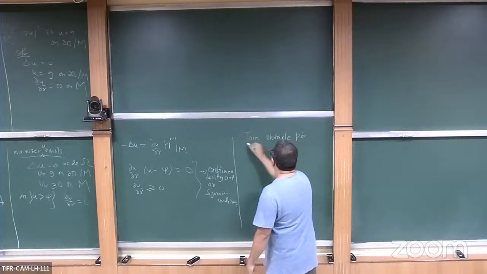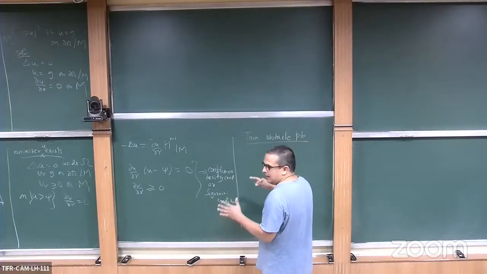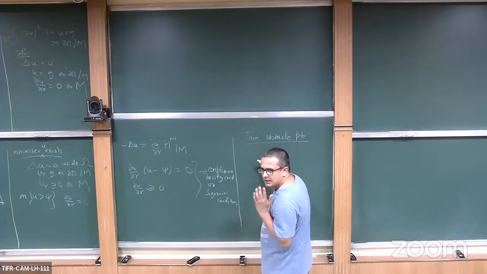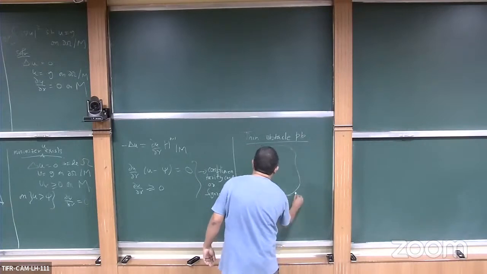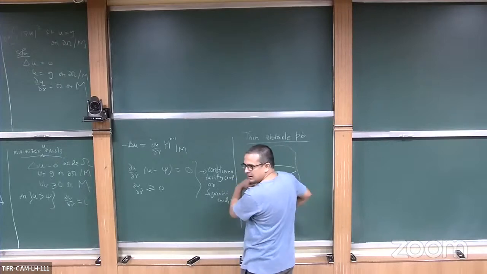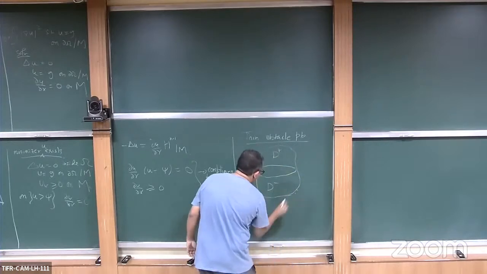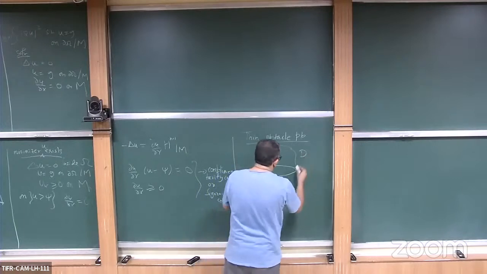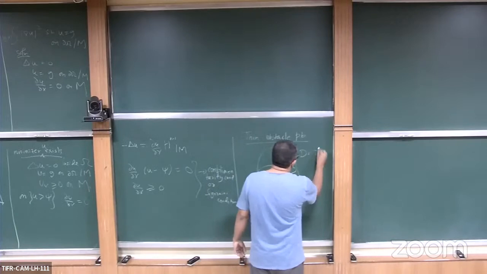The problem is that now I will have the obstacle sitting inside on a lower dimensional hypersurface. So what I will have is that I take a big domain and then I divide it into this. This is a lower dimensional subspace, and the two pieces are called D plus and D minus. So D will be D plus union M union D minus, and this is my M.